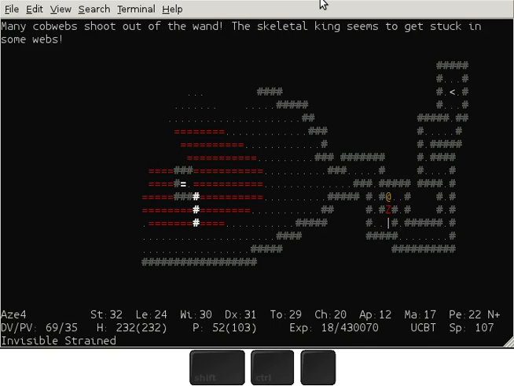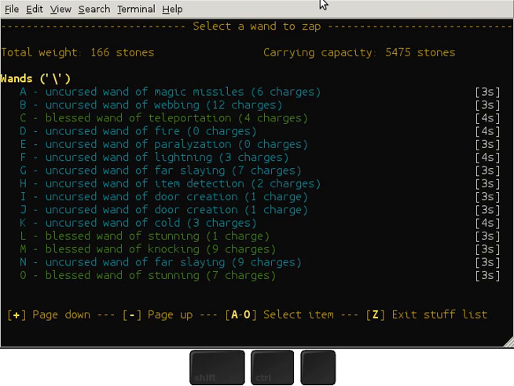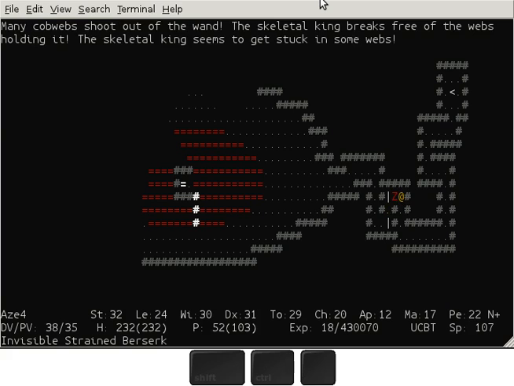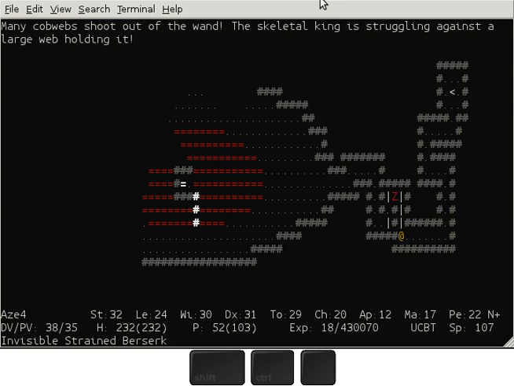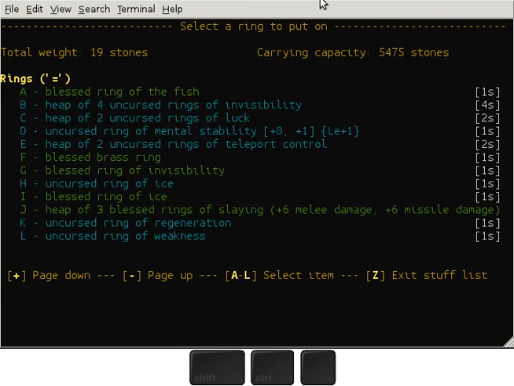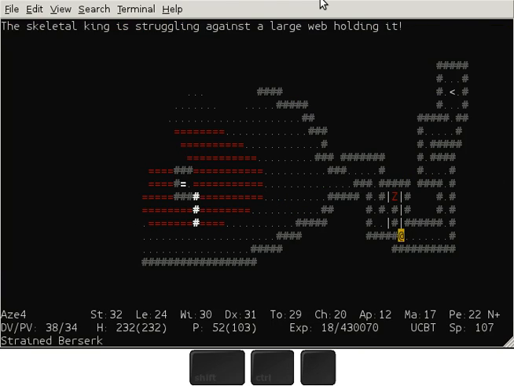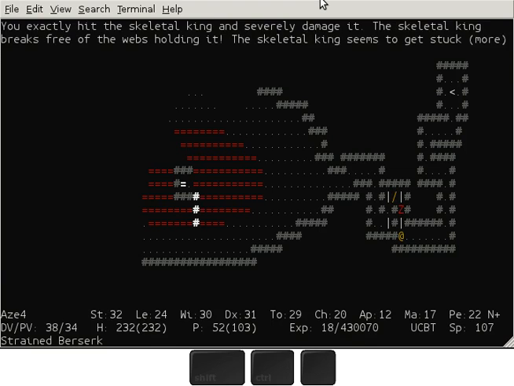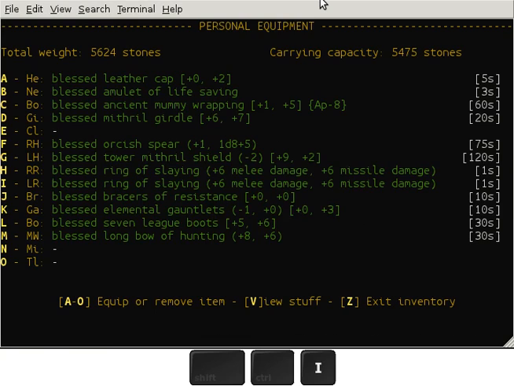Instead I'll just use some webs. And then I'll just fire at him. Instead of my rings of ice, I'll use two rings of sling to increase my damage. You severely damage him, you miss, you exactly hit him and destroy him.